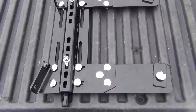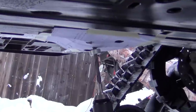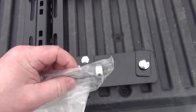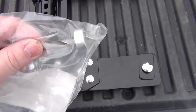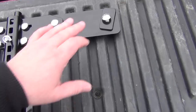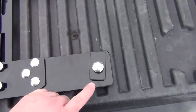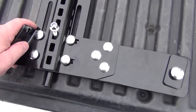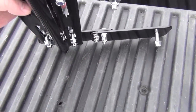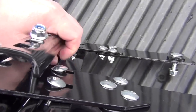I just assembled this to show you how it's going to work. You actually have to drill one half-inch diameter hole through your skid plate by your foot pegs. On the one side they give you the drill and everything and it's got a stopper on it so you don't drill through anything. And that will be for this back bolt. So these two bolts will go through by the foot pegs and bolt on the back. Then these front ones will go up around the frame and this plate will hold them up.